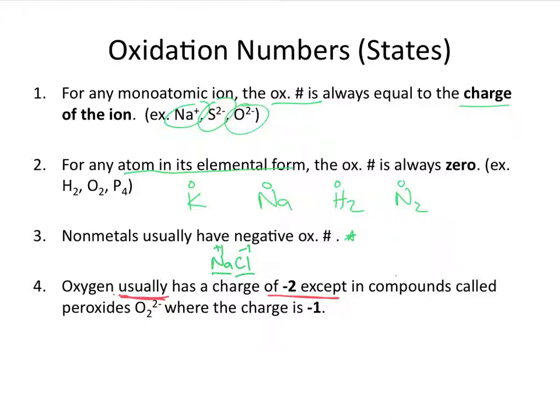This is true for most situations, except for a few examples. A specific example that will come up are substances known as peroxides. When you see a peroxide present, you know that the charge on that oxygen is going to be -1. Why? Because there are 2 oxygens. This ion overall has a 2- charge, so each one of those oxygen atoms has a -1 oxidation number. Peroxides will usually show up like this: Na2O2, H2O2. There are other examples.